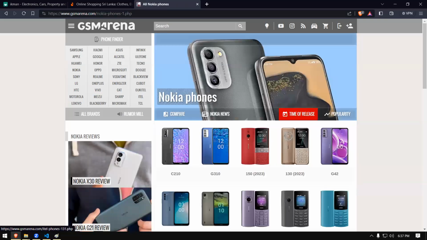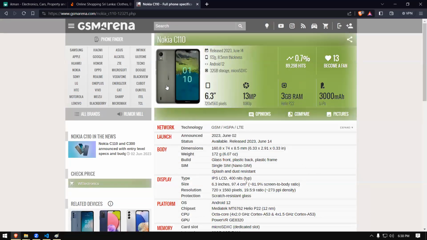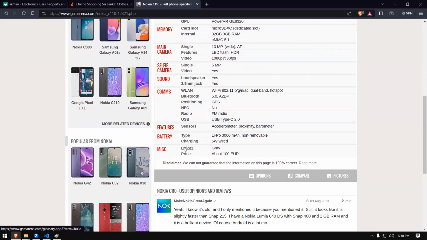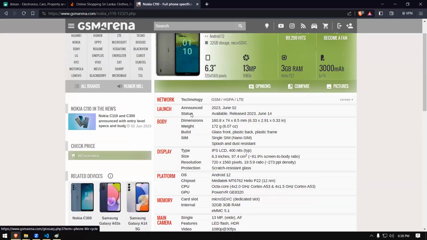Once you click on Nokia, all the models come in here. Let's open something like this. That particular phone's picture is loaded here, basic information is provided here, and all the other specifications of the phone are displayed here. This is not the thing.